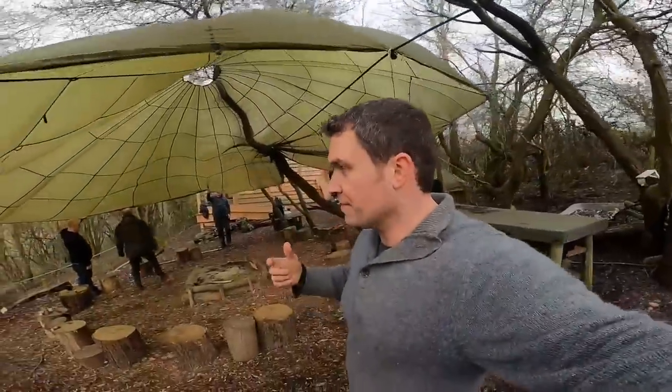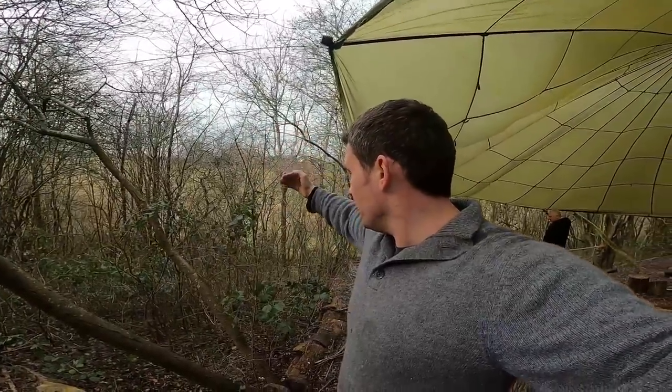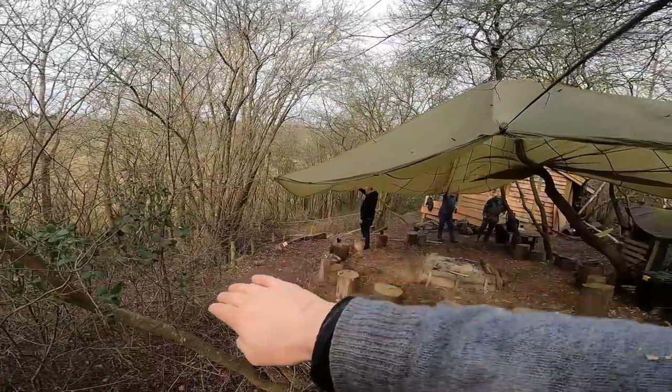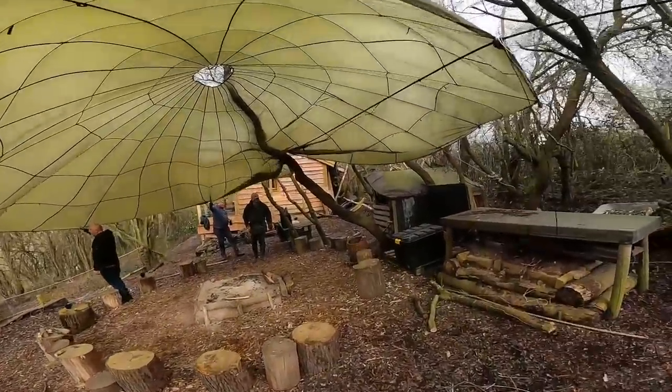The biggest thing that we have to worry about down here is the fact that the wind comes through the valley, comes thundering over the top, drops down and comes up this hill. Trying to match the gradient of this chute front to the gradient of the ground means that the wind goes either side and tends not to scallop as badly into here.